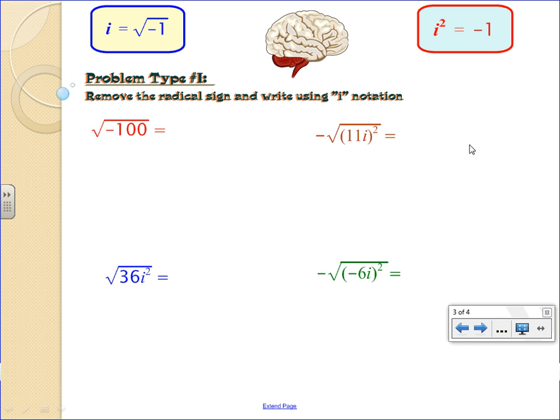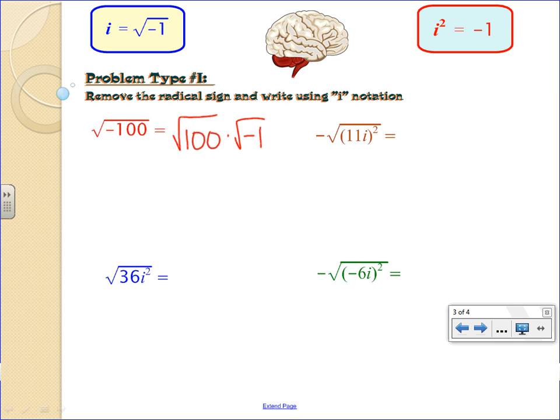So what we're going to do is use our process of simplifying square roots, and split this square root into a product of two square roots, both of which we can deal with. Again, the negative is the problem. So I'm going to make this the square root of 100 times the square root of -1. And I know if I multiply these two things together, I'll get the square root of -100, right? Because 100 times -1 is -100, and two square roots I can combine into one square root. So these two were good.